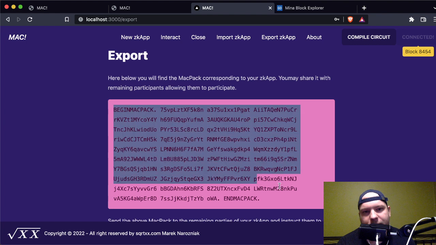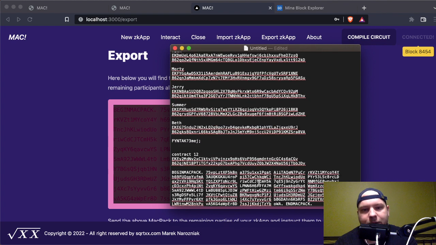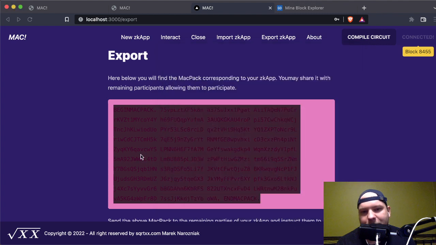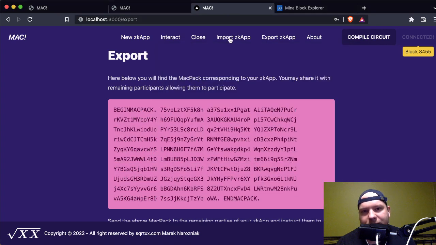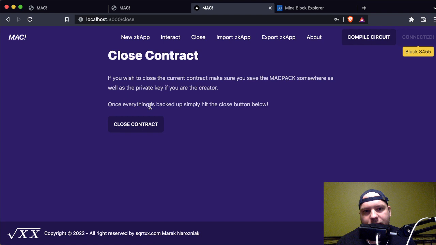So all you have to do is just have this MacPack, right? And just save it for the future. So after you define it, you can send it to someone. You can send it using, well, it's a bit too long for Twitter, but you could send it on Facebook or Telegram or whatever you like to use and share your contract with other participants. So all they have to do is click on import, and then they can use the same contract.